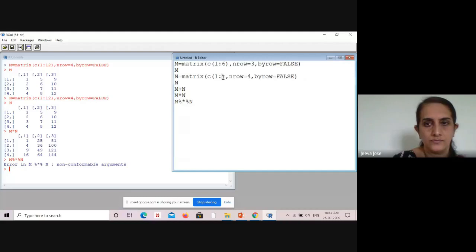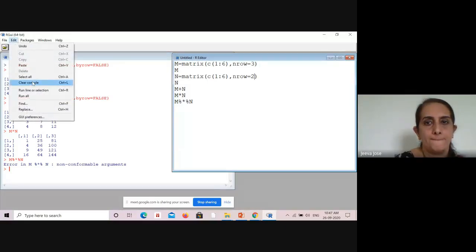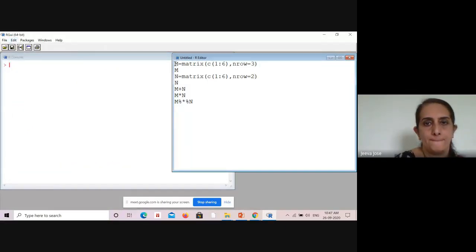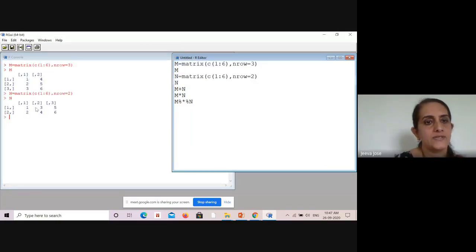So 1 column 6, again, I will give nrow equals 2. Let me check this first. One is a 2 by 3 matrix, and this is a 3 by 2, and this is a 2 by 3.